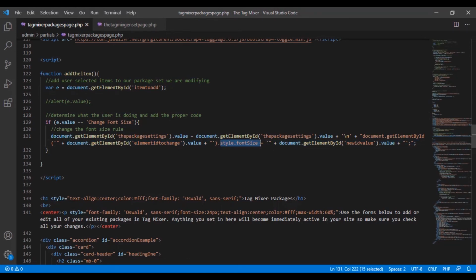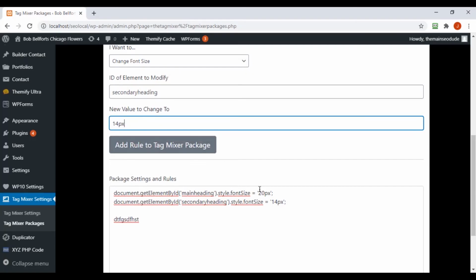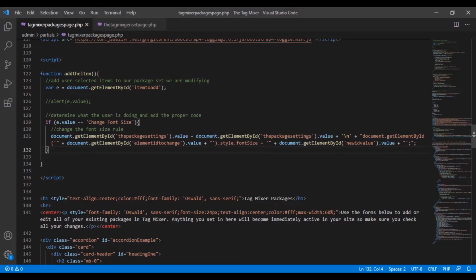Then style font size is written out by hand because we're changing font size. And then we're saying we want it to equal, and the value it sets is what's in the user's new value that they added. So whatever the user added here, it's going to add as the new value between the parentheses, which is how JavaScript wants it, because we wrote that parenthesis right here and we wrote the other one right here before we added the quotes, which opens and ends our string, which concatenates our string. That's how string concatenation works. You guys already saw me do it in PHP. It works exactly the same in JavaScript.